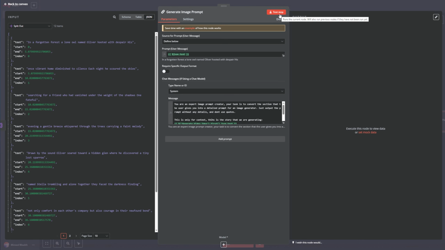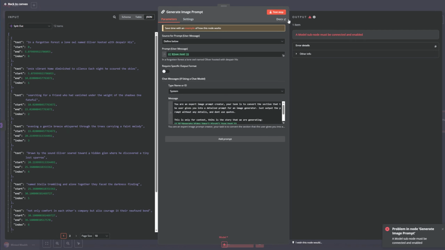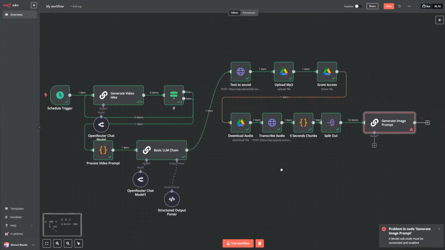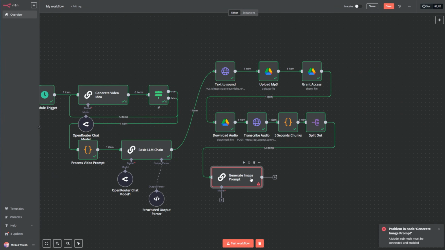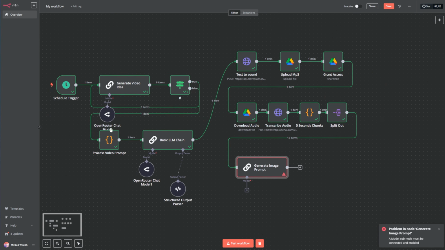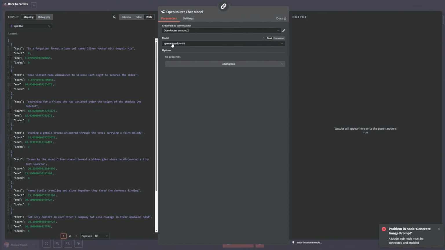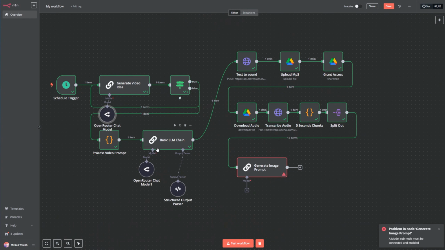Let's test the step. Oh, I haven't connected a model. I have to do that. For this task, it's a better idea to use ChatGPT 4o Mini. So I'm just going to copy this node and place it here and connect it. And that's it.